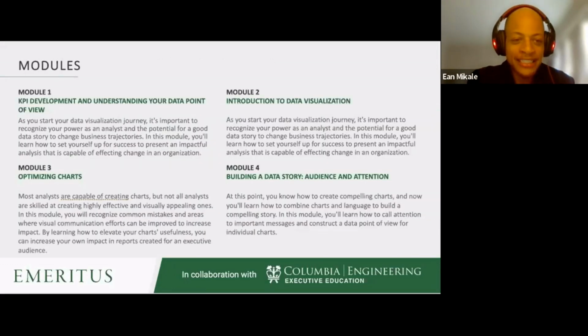So you're going to have 6 modules, right? We'll talk about the first 4 modules first. The first module, looking at your key performance indicators, looking at developing those indicators and understanding your point of view, right? Understanding what story you're going to tell and how you're going to use data in order to articulate that. Next, we have introduction to data visualization.